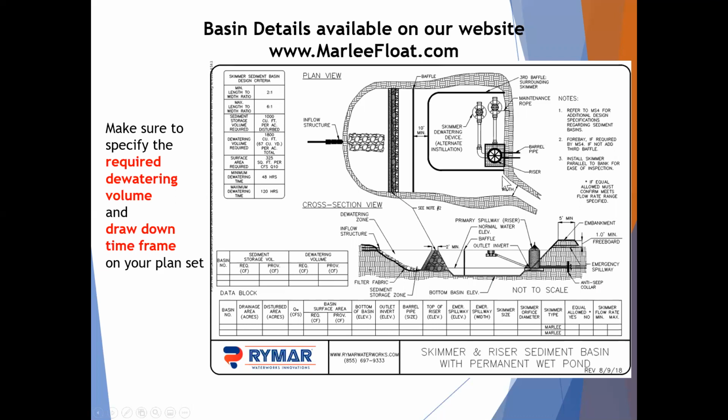So again, this is the one with the outlet structure. We generally suggest that the skimmer be parallel to the dam. That just makes it easier to inspect, and should it get clogged, easier to pull over. Now they'll have a flexible coupling, so they can be pulled to the side if they're stubbed out. Our particular skimmer has a fairly rigid coupling that helps keep the skimmer in place so it doesn't move around too much. But other skimmer brands may have a more flexible coupling, which allows it to move around, and if it's on the side, it may get stuck on the dam.